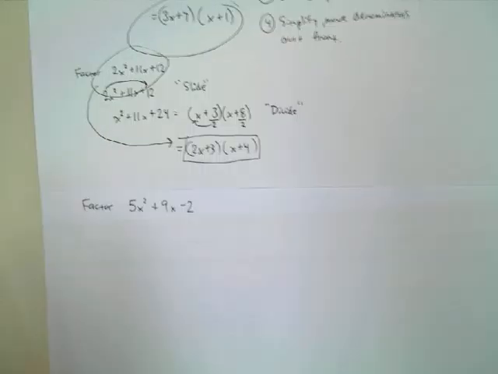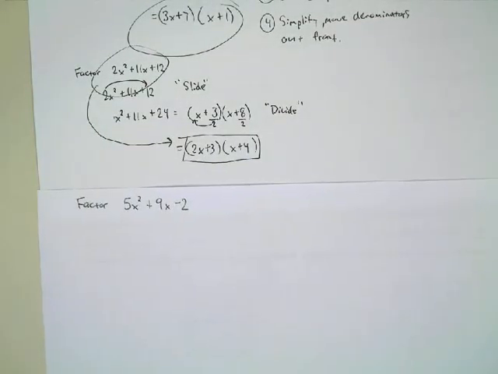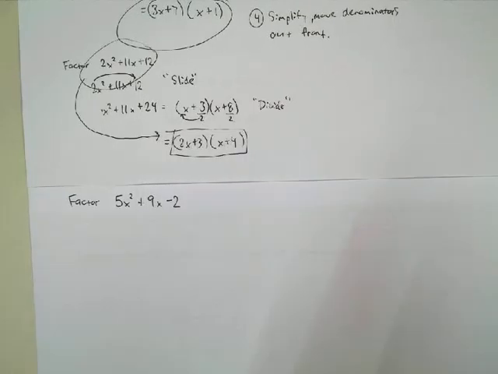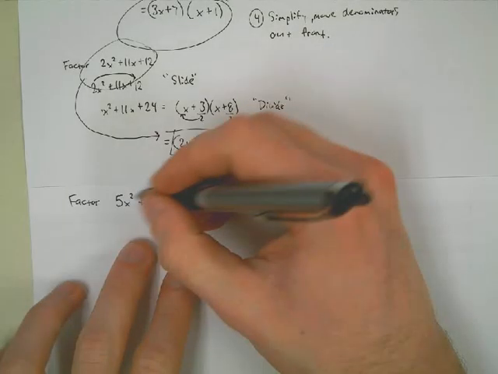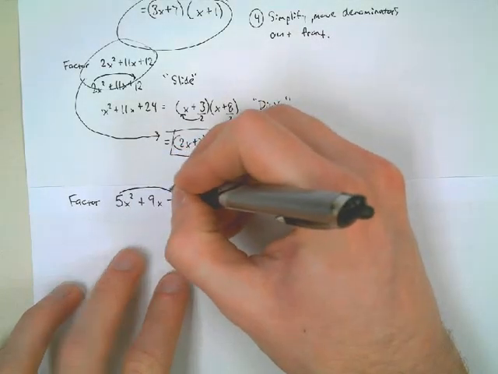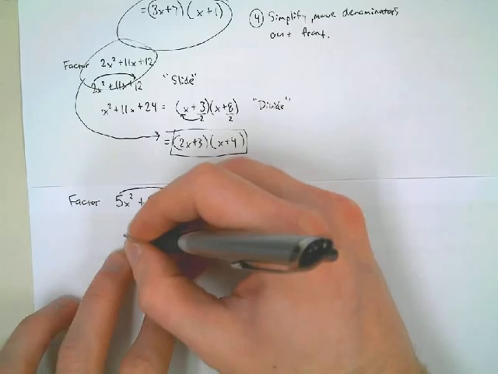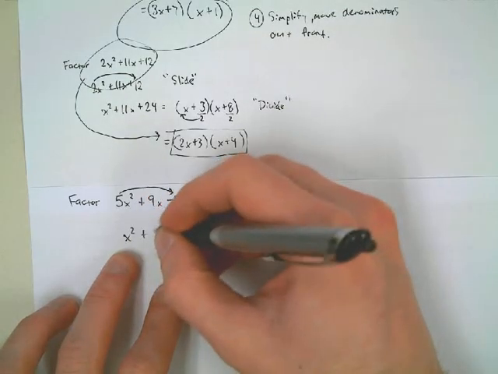So we're going to slide here, right? What's the number we slide? 5. Slide the 5 back to that negative 2. And so we rewrite this as x squared plus 9x minus 10. So again, we've taken something that didn't have a lead coefficient of 1 and transformed it into something that does, and now we can factor this like we normally would.